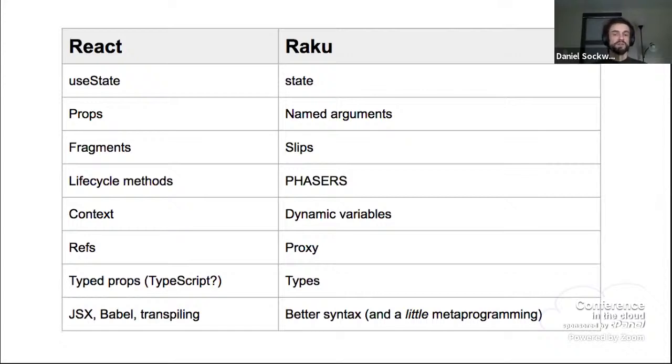So you know, React has used state, we can declare variables with the state declarator. They spread their props out to sort of simulate named arguments, we have named arguments. They allow you to return a fragment instead of a full component, we have slips that can slip a list into another. And I could go down this entire chart. One that I'll call out is with context. Dan Abramov again has said explicitly that context is just a way of simulating dynamic variables. There's a reason that dynamic variables exist in Elisp. They're very helpful for building UIs and component-driven things where someone may be using code from someone else and need to insert a variable into it. They can be abused of course, but there's a reason React had to implement that entire API.